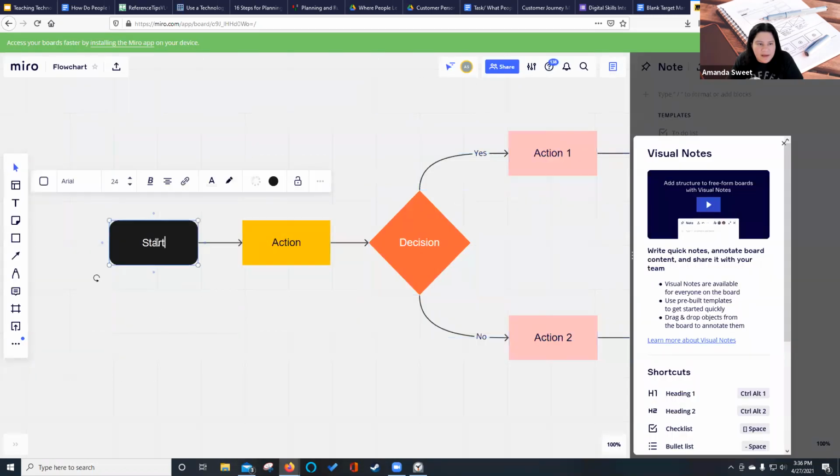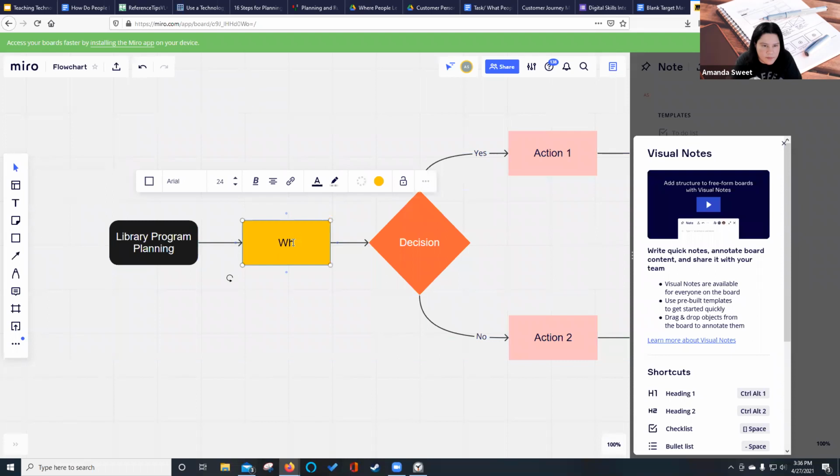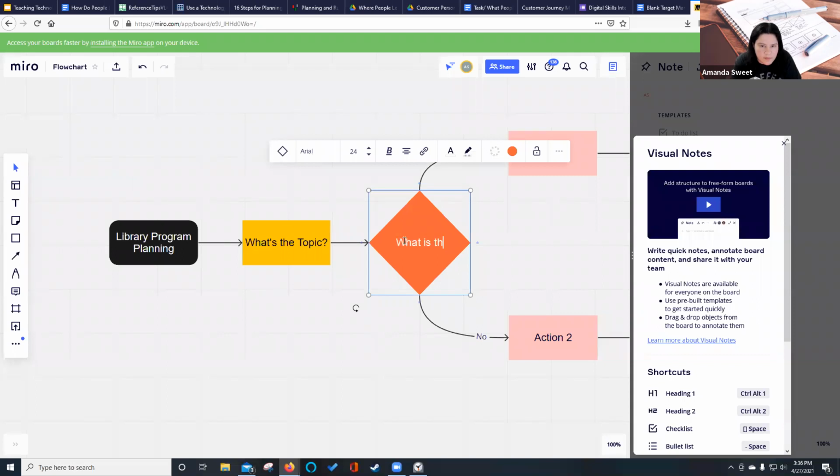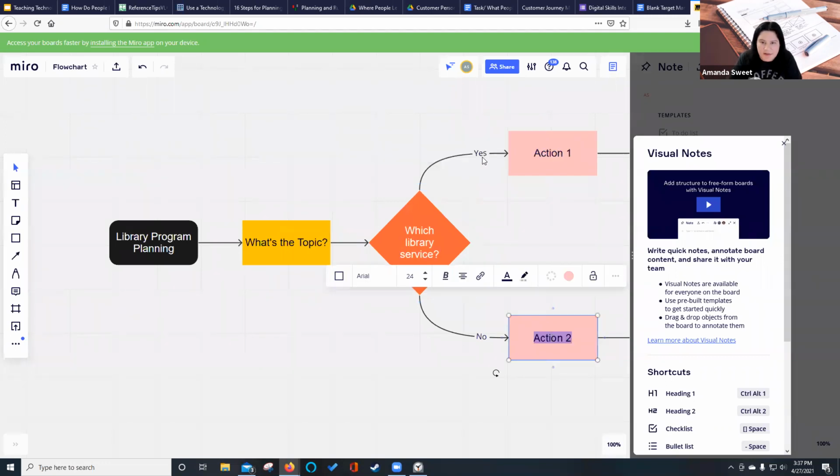And then you can start typing in and saying, this is how planning works, and then you can start adding in your different options. And this is a good tool to be able to share this out and just build out a plan right then and there.